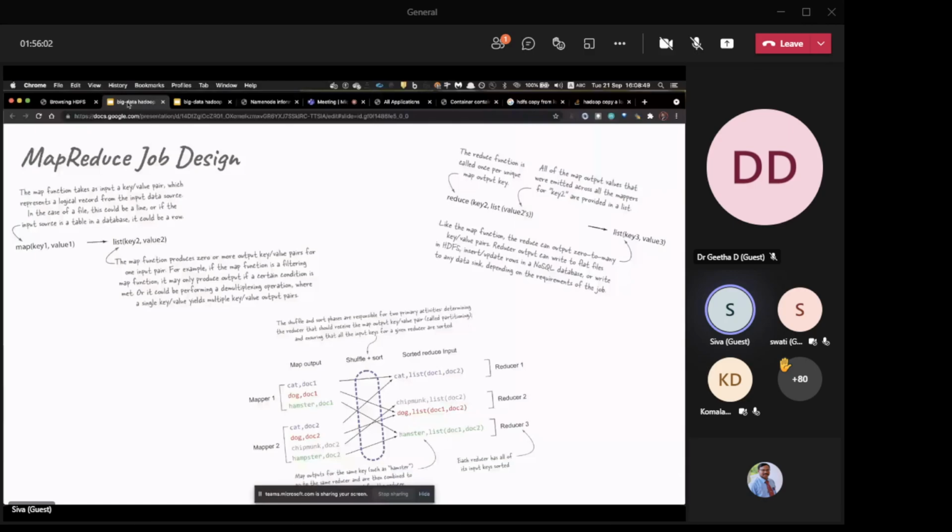The reducer function is based on the final list which has been created. Though it is capable of reducing to one, zero, or many, normally what we tend to do is flatten it and reduce it to a single unique key value pair, and then write to files. As I said, not necessarily to files alone. The last leg from the reducer part can also be written back into any other external sources.